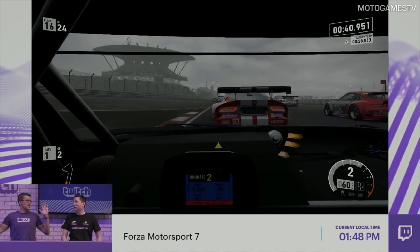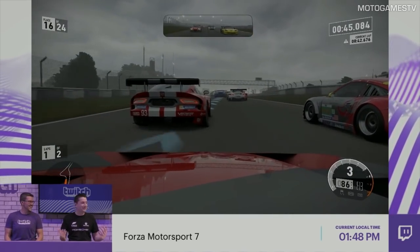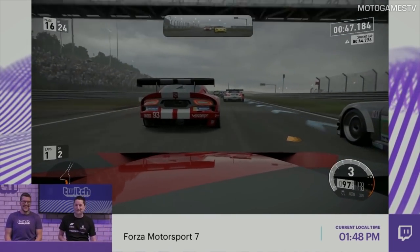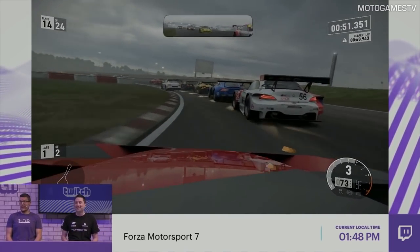The thing I want to know is, are there any self-driving cars? Any cars where you just hop in? Man, you know what? That might be the wave of the future. I might be out of a job in a few years when self-driving cars come along. The self-driving race car game, where everybody just hops in the car and the cars just go. You're like, all right. It's a good game.